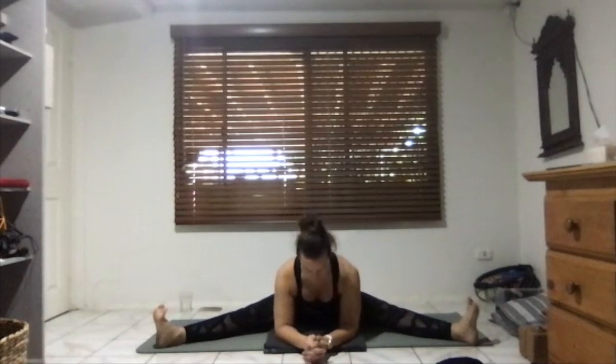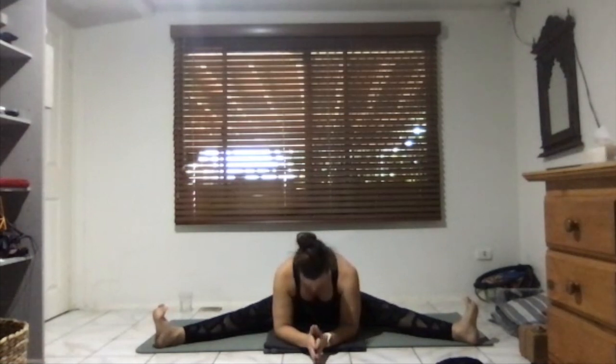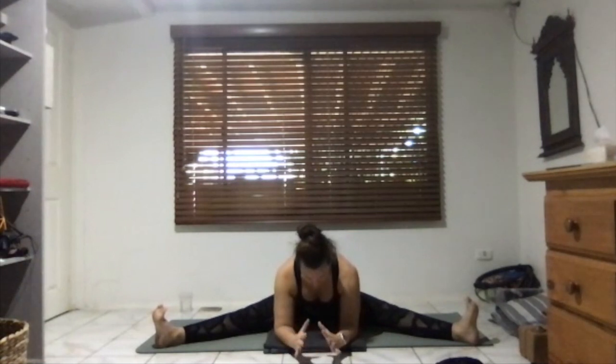If you know you have more flexibility and don't need the knees bent, then straightening the legs. The legs staying active, pressing out through the heels, balls of the feet, toes pulling back, knees and toes pointing up. Now here, try and breathe that same way. Breathe into the back of the body. And as you breathe out, draw up through the pelvic floor and draw the front body in.